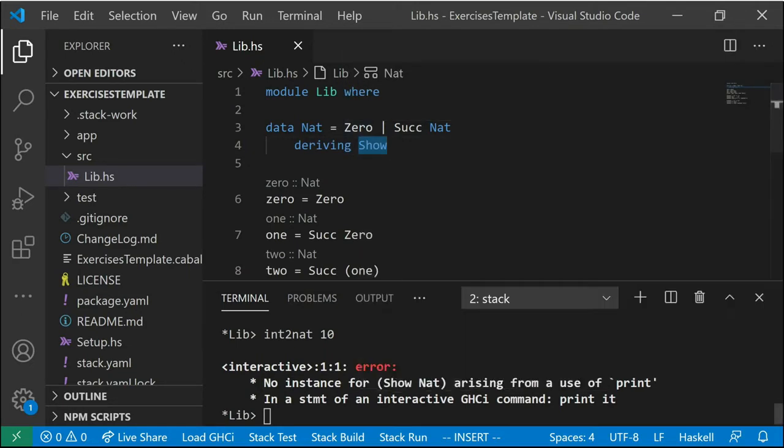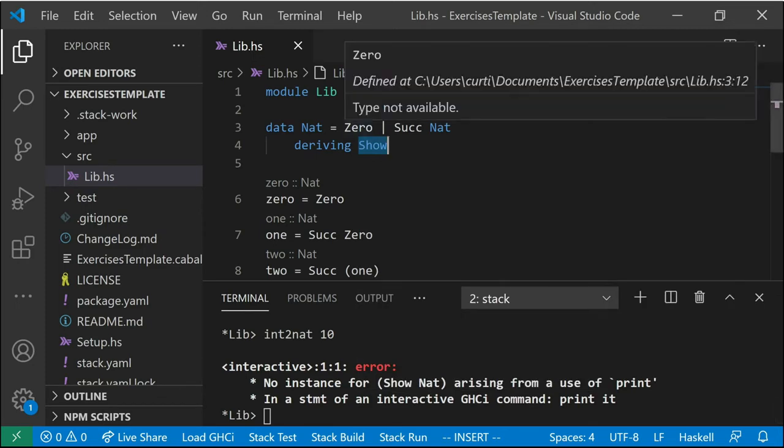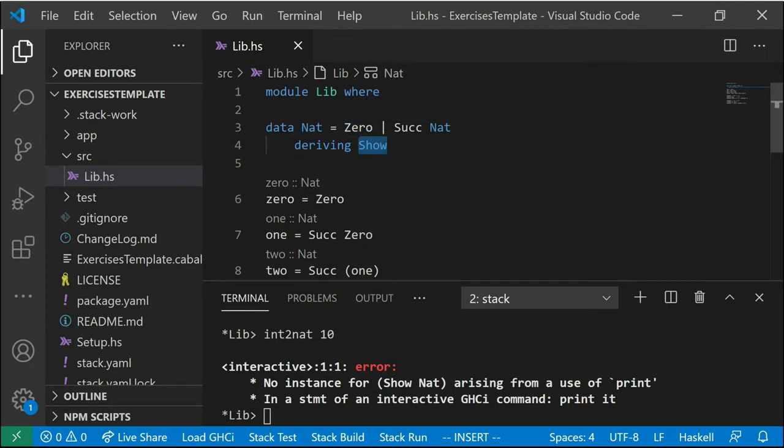And in order for GHCI to actually print something out, it needs to turn it into a string first. So anything that prints out needs to be part of this Show class. And this deriving thing is an interesting mechanism that Haskell has that basically just means, make an instance of the Show class for me and just do it the way that you probably think I want to do it, in some generic way, we would call it. So put this here, make sure to save and reload.